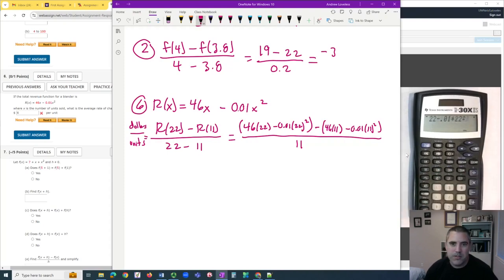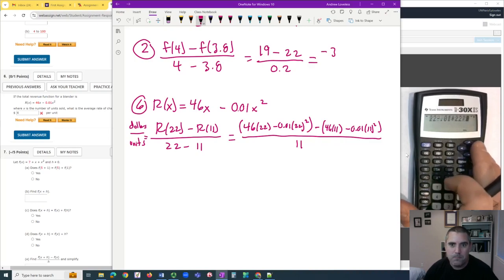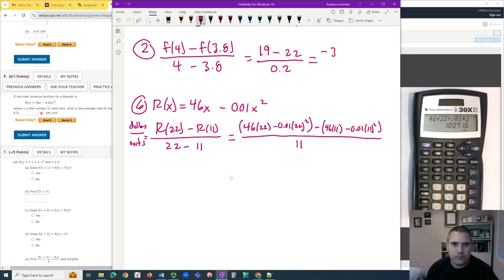Now I know my order of operations, so this is about as long as I ever would want to type something in. So I'd compute that, and I'd write it down. And what I like is that's now something I could go back and check. I think it's very helpful to have pencil and paper here for just a practical piece of checking. Okay, now let's compute the other one. 46 times 11 minus 0.01 times 11 squared. You see how just having this pencil and paper, it's a huge savings for someone that's prone to calculation errors.